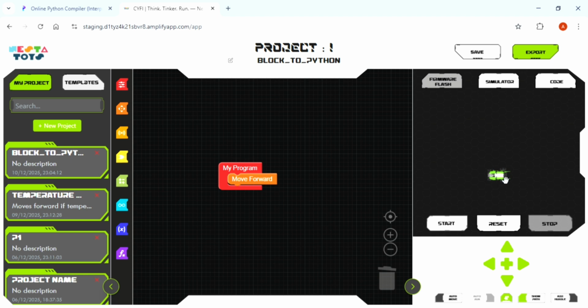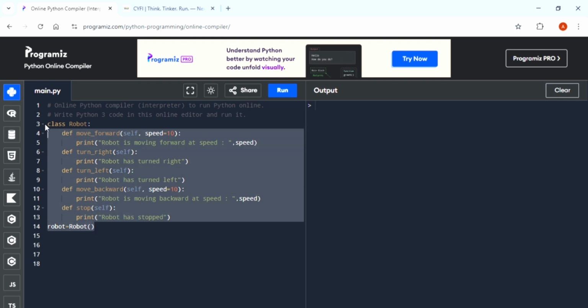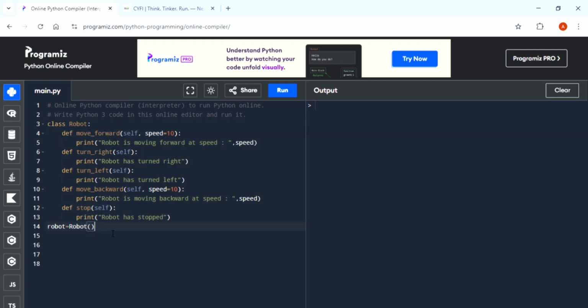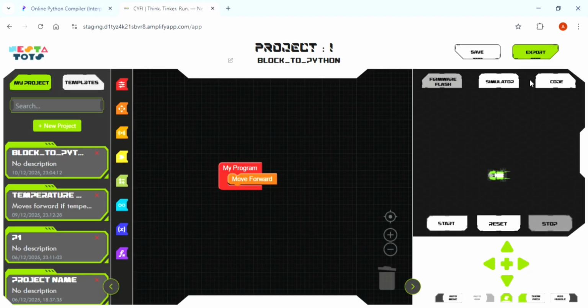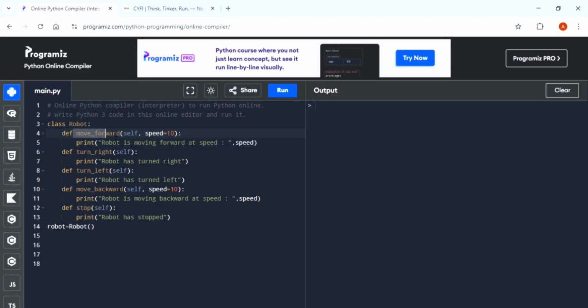So for that, let's see what you will do. We'll go to the Python editor. We already know that this will be the function which will be running in the background when you drag and drop the blocks. This is somewhat complex now, so don't get confused by it. For now, just understand that when you drag and drop a block, for example the move forward block, these two lines will be working. As you can see, the move forward function will be called by this name, and when you drag and drop turn right, these two lines will be working, and that's how it works.